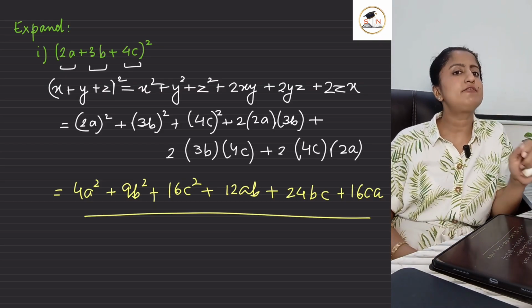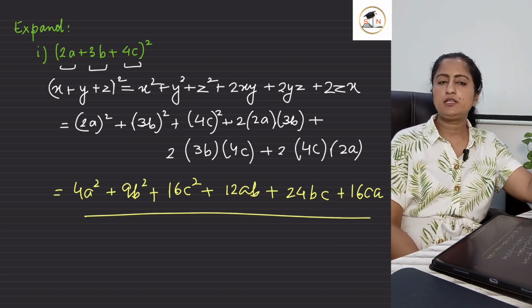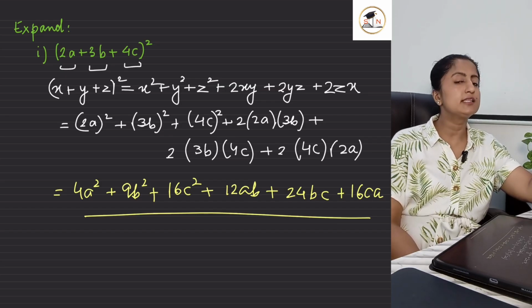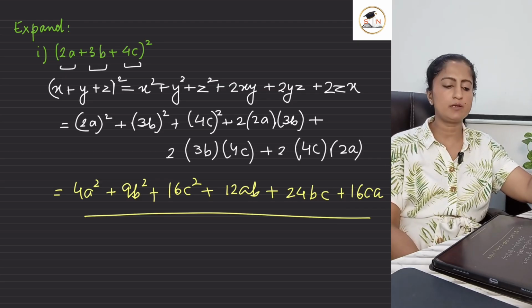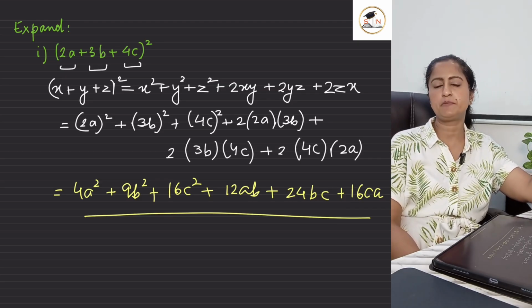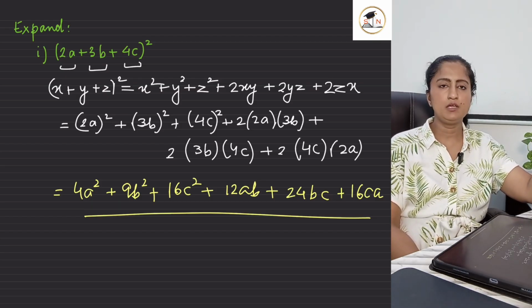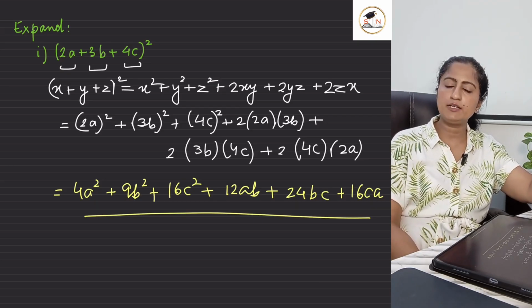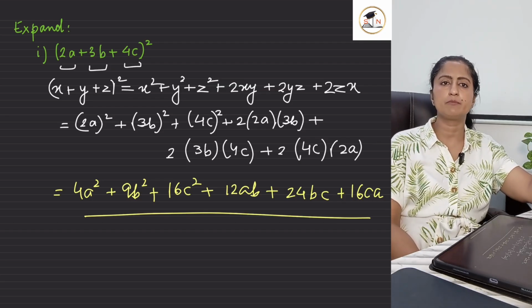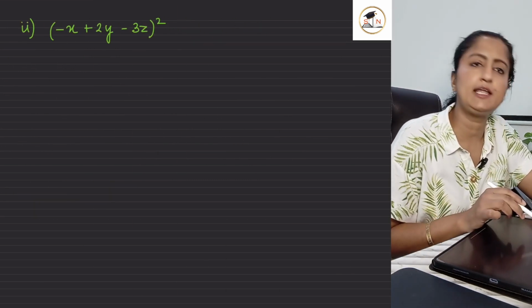Okay. Now, since I have talked about the positive terms, right? Because this identity actually does not have any negative counterpart. In the sense, as you have a separate identity for a plus b whole square and a minus b whole square, this identity does not have anything with respect to a minus b plus c whole square or a plus b minus c whole square, like that. We will be dealing with the questions here itself in this video only, where the terms will get negative and how we are going to actually use them in the expansions or factorization as well, right? So moving ahead with that, my next question is actually dealing with negative.